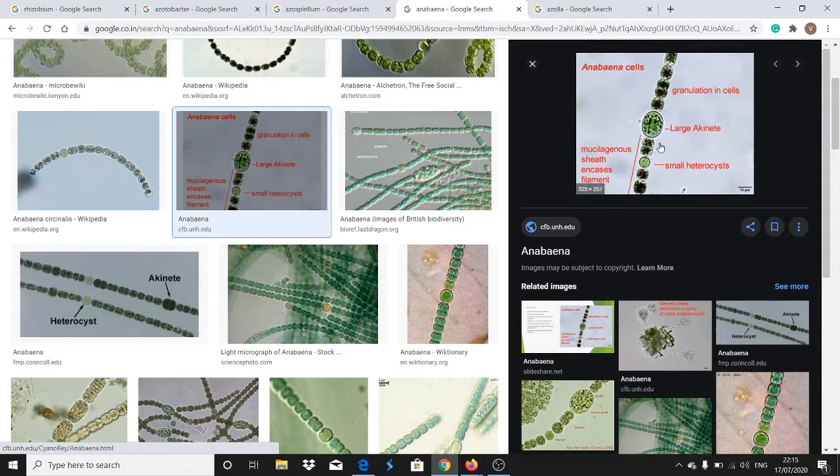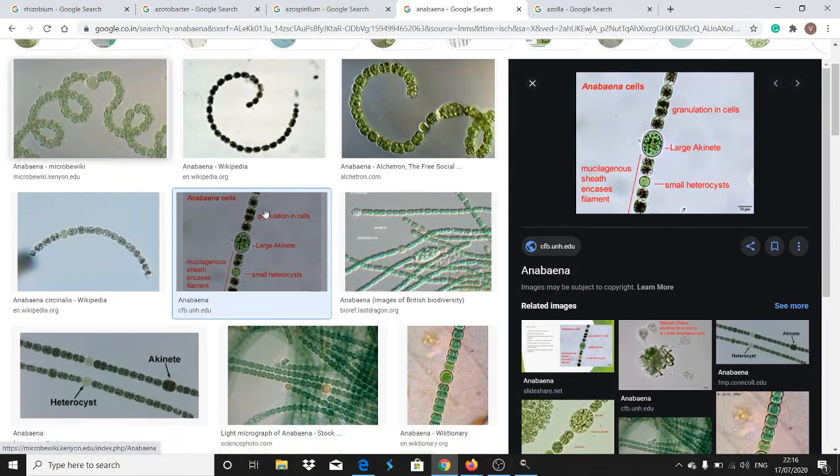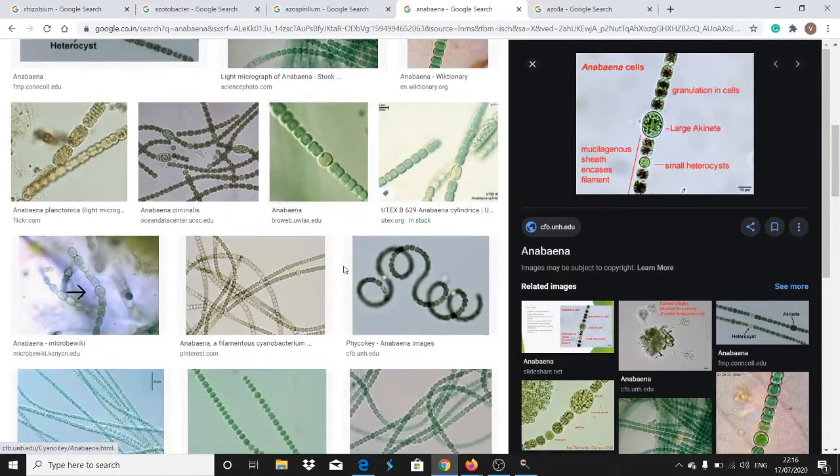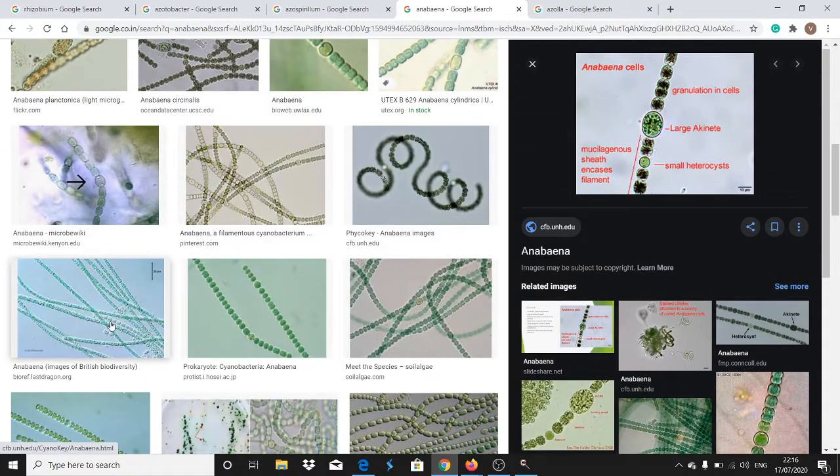So they are Anabaena, multicellular. You can observe many cells attached, right? They are in the form of a chain. You can see heterocysts and various kinds of structures, and granulation which is present in the cells. That's why it is not single-celled but multicellular. Again it is filamentous. It forms a filament, a chain-like structure. You can observe in this diagram how it looks. These are the filamentous structures.